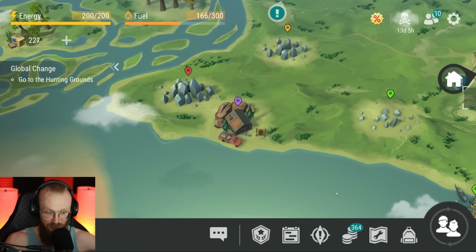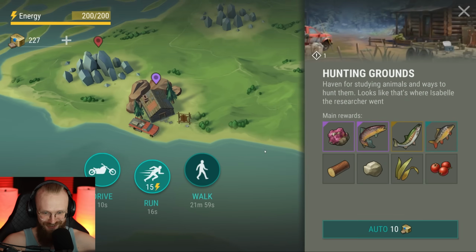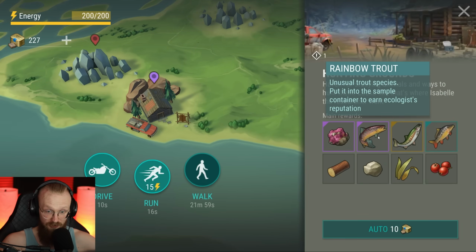We've never had this purple location before. That is pretty cool. Okay, I like that. Okay, so we can get different fish, even rainbow. Wait, did we have rainbow trouts before? No, we did not have these rainbow trouts before. Unusual trout species. Put it into the sample container to earn ecologist's reputation.